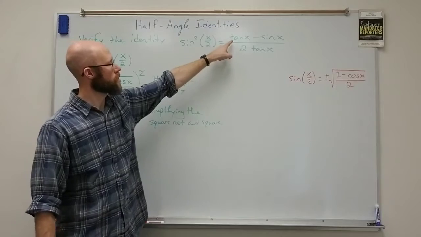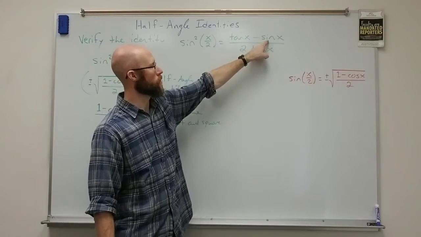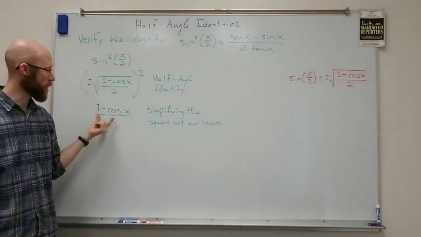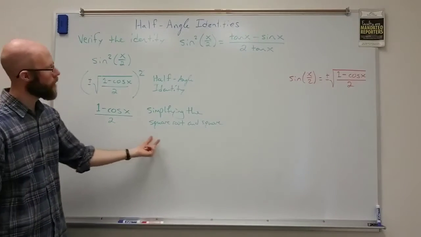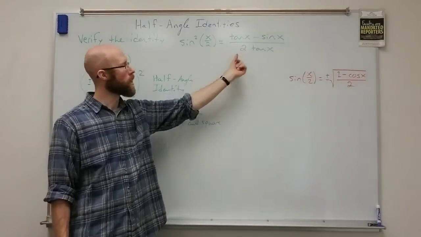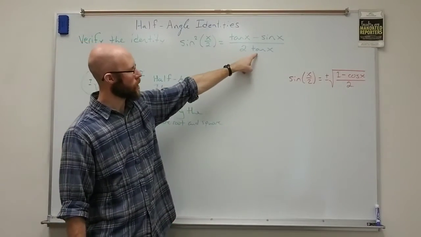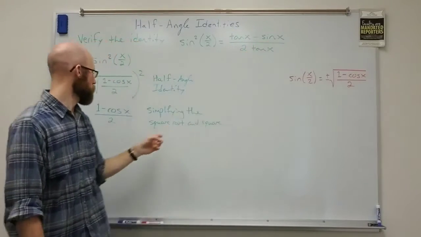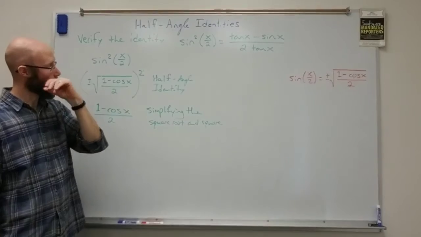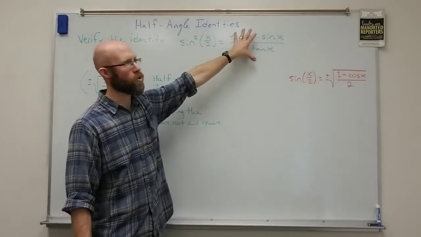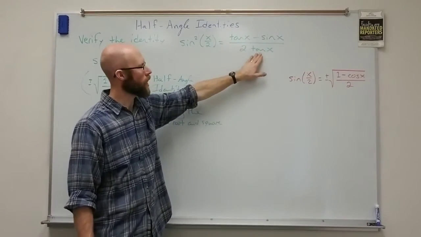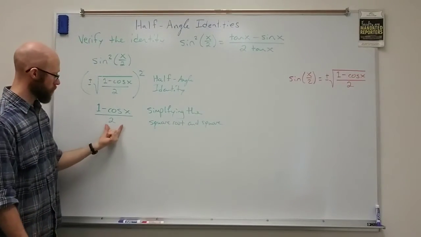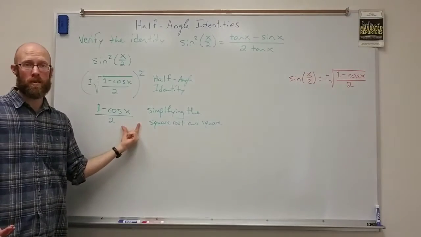Right away I notice what we're looking for has a difference on top. What I have here has a difference on top, so there's some similarity already. What I have is a 2 on the bottom. What I'm looking for has a 2 on the bottom. What I notice is that there's this extra tangent on the bottom and a tangent on top, and there's a sine in place of a cosine. Well, let's just try to work toward this as a goal. How would I get a tangent on the bottom in addition to the 2? Well, to answer that question, all you'd have to do is multiply the bottom by a tangent, right?